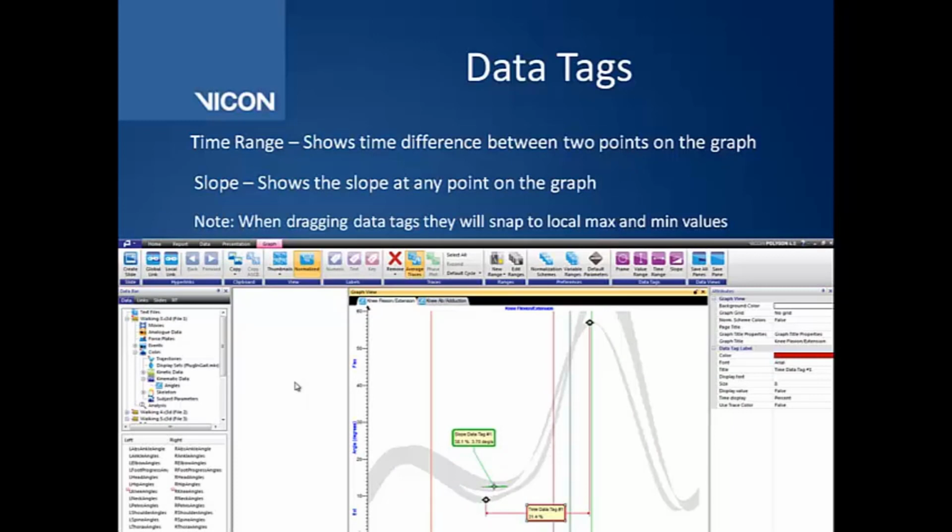Other types of data tags that we've got are time ranges, where you can show the time it took to get from one point to another on the graph. A slope, which is just going to be a general slope value at any point that you select along the graph. And it is important to note that whenever you drag these data tags, they aren't going to snap to the local minimum and maximum values.